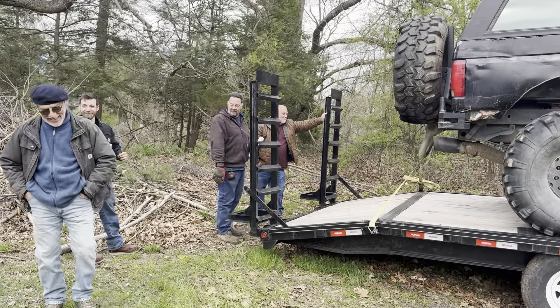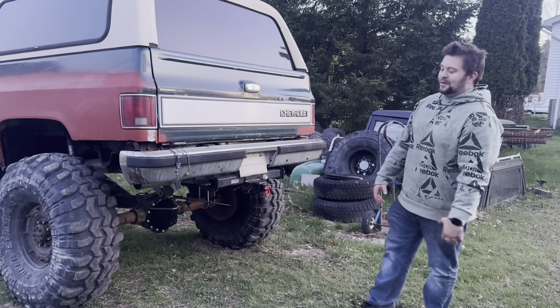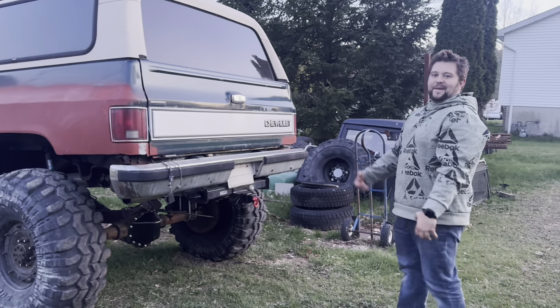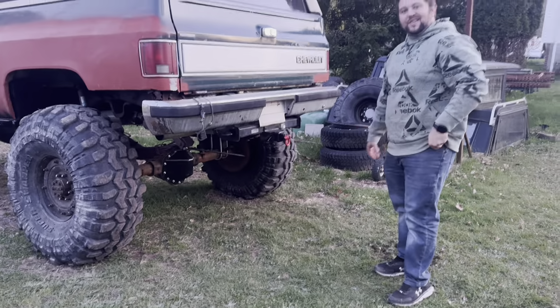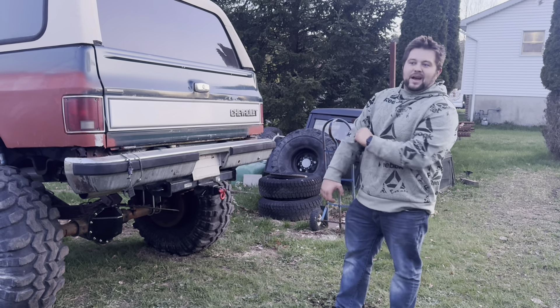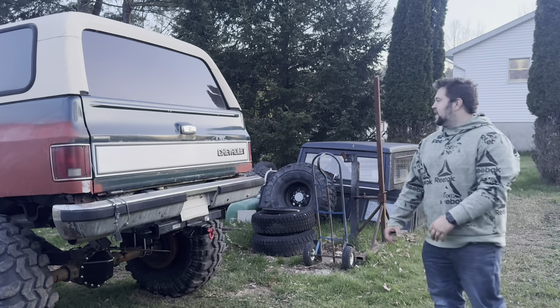Alright guys, so my dad came out and was working on the truck underneath out here alone. He got down on the creeper, slid under, was working, then got back up and used it to pull himself out — and this happened a couple of times over the course of 15 minutes until he was like, 'What is this?' Ben walked out at that point and was getting a good laugh out of it, and told him it was us putting it together the night before. I could tell it bothered him because he had a few buddies over, and I stumbled upon him staring at my clevis on the back of my truck up on the trailer — he was trying to plan out a heist.